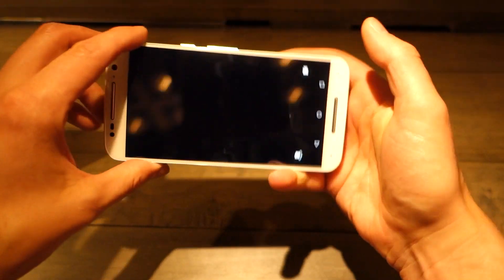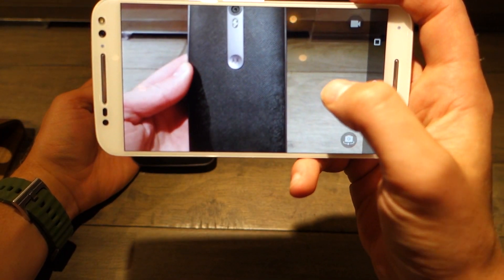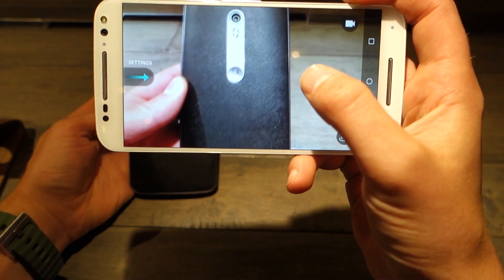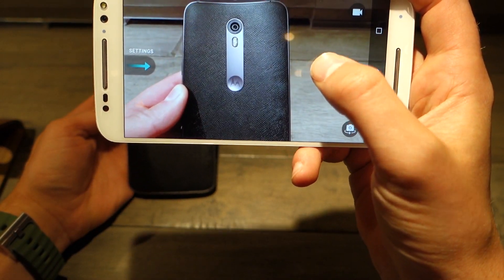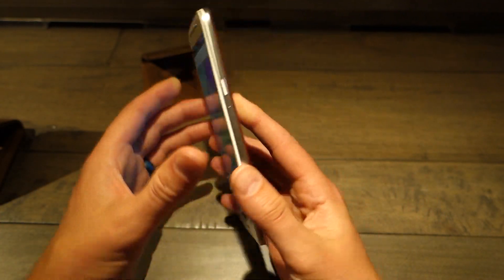Let's go ahead and launch the camera and see what you guys can see here. Their Moto X took a picture of it — I can literally pull up my phone and see it, so it's pretty fast. They're saying it's one of the most advanced sensors you can find in a smartphone, so obviously we're going to test that as well.